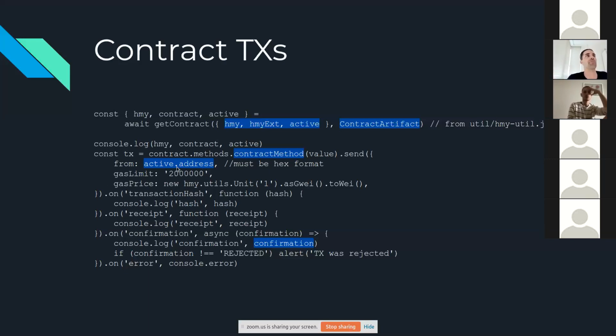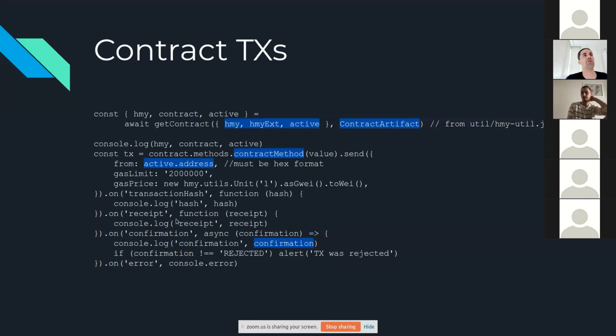These are just the basic parameters, and then there are a few progress methods here. These are listeners for when you get the transaction hash. Immediately the blockchain is going to return to you a transaction hash, but that doesn't mean your actual change to the contract has gone through.